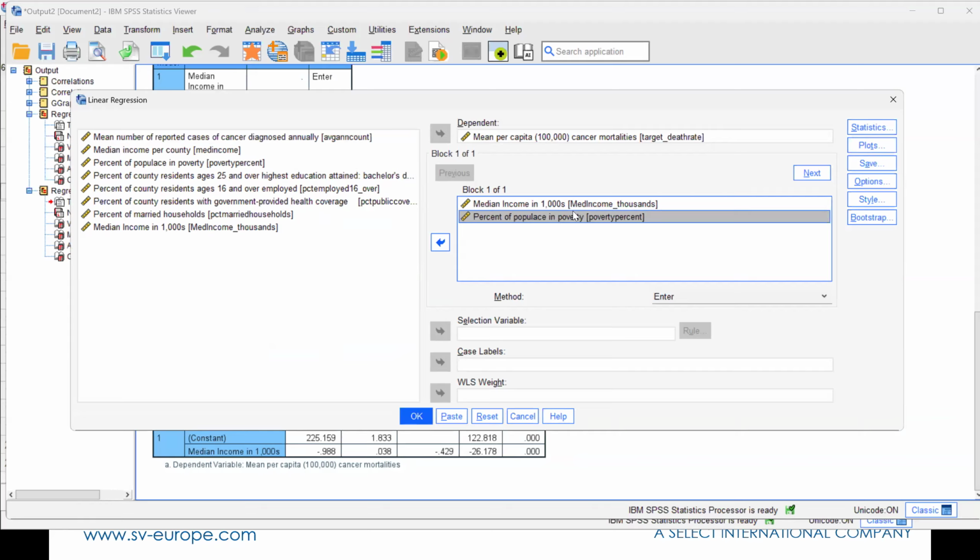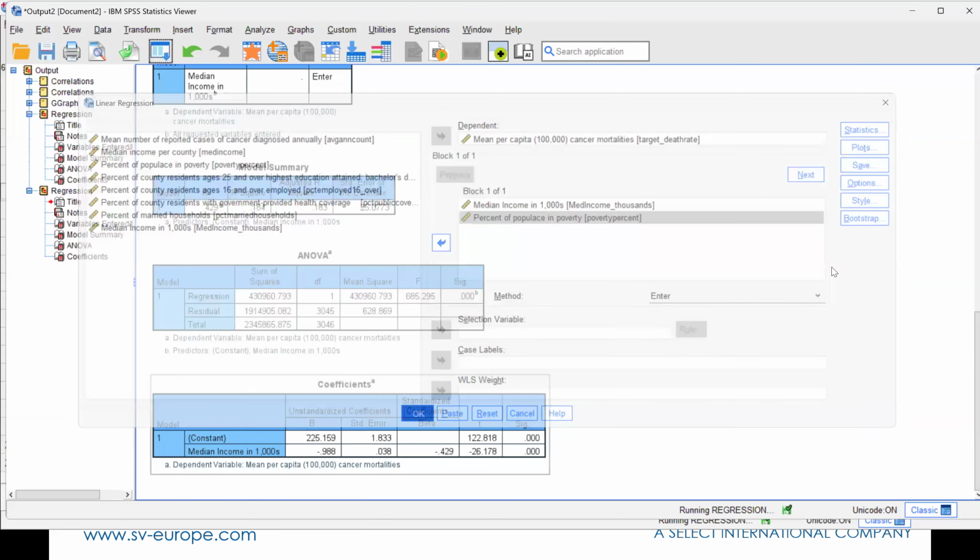We need to be careful about that, because when you start to add in variables which are highly correlated with each other, are you not just measuring the same thing? You wouldn't put in weight and height and BMI because they're ultimately the same thing. So that can mess up your model. You want the variables to be sufficiently independent of one another.